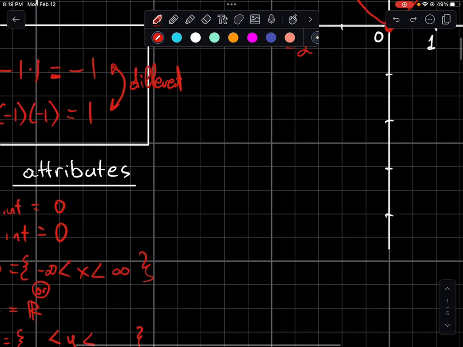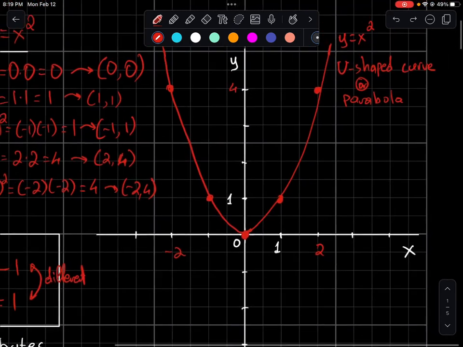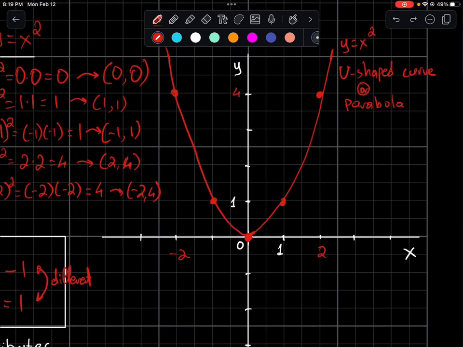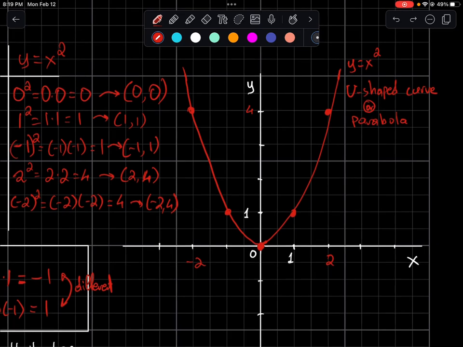We have to go back to our graph and remember that the range is not related to the x-axis. The range is related to the y-axis. The range is the set of our outputs, and the outputs are on the y-axis. The way to remember is domain is where you come from, which is your inputs, and range is what you try to reach, which is the outputs. So how do we find the range? All the outputs, that's all the y-coordinates.